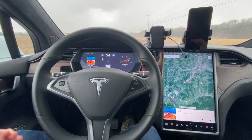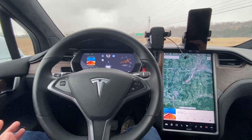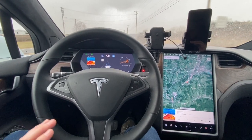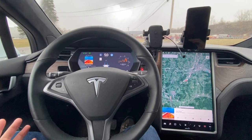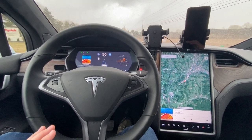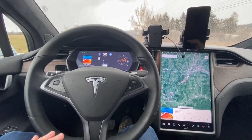I came from my 2014 Toyota RAV4 that didn't even have radar cruise control. My 2012 Toyota Prius plug-in did, and that was really cool. But this is so much more than just the typical laser cruise control. This is just the whole thing. It does all the steering. It's amazing. I can't even imagine what full self-driving is actually gonna be like, but I'm loving this feature alone. And I can honestly say, even if you don't think you care, even if you don't think you'll need it, I'm willing to bet that you probably will use it and you will probably end up loving it.